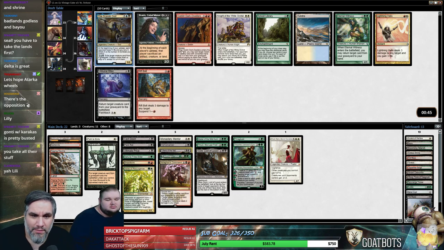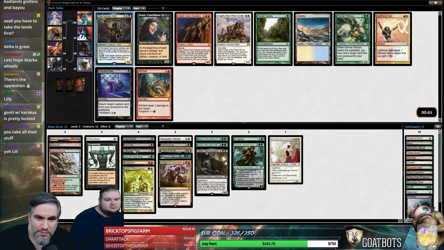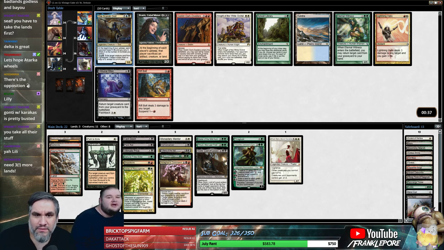Scarab God. Oh, I like Goblin Dark Dwellers. What can we get with that? Dreadbore, Ultimate Price, Cast Down, Reanimate, Path. Yeah, but the Scarab God, though. We don't have a single blue land.